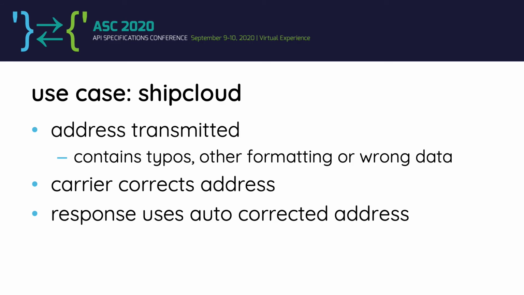To make the intent a little clearer, here are a few use cases we can think of. First of all, the use case where this is actually coming from, the use case that we at ShipCloud have. Some of the shipping carrier APIs are already returning additional information in their responses. For example, the address of a recipient was misspelled and corrected by the carrier. Now one could inform the user agent that the carrier automatically corrected the data. This way, the correct data could either be shown to the user that was making the request or even be saved in a database for future use.